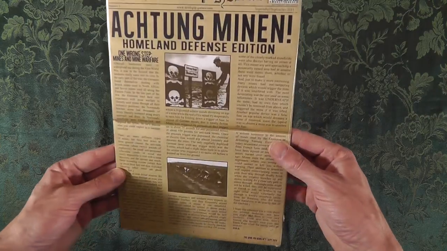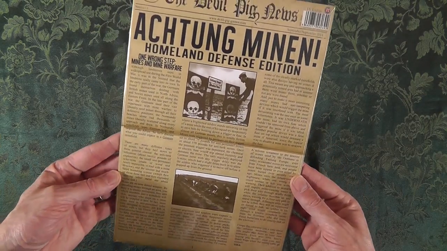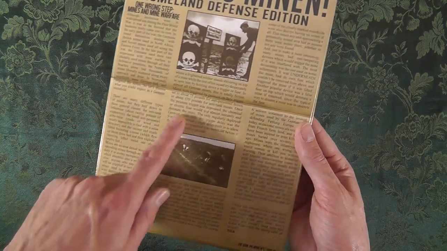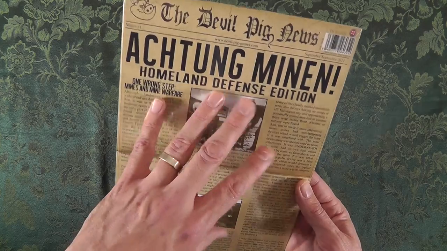Now, I haven't unshrinked them. I'm going to do that here, but I wanted to explain a little bit at least what they look like, and then I guess we'll see what they are. They look like little unit expansions, and then they give some very cool history, and they do it in what the format looks like an old newspaper.